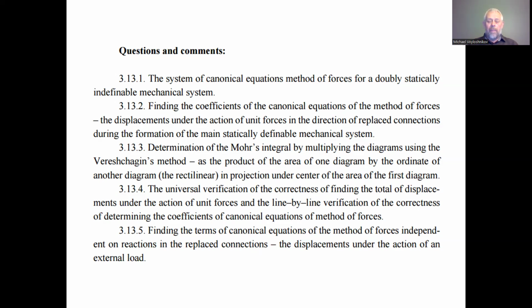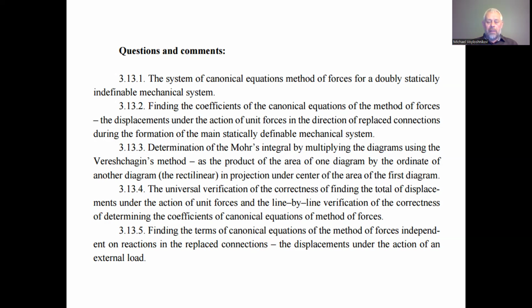This is the bending moment under the action of the unit forces when we found the factors of the summands of the canonical equations with the variable subject to find, and the product of the diagram of the bending moment in the main system. The main system is the statically determinate system which corresponds to the assigned system, made statically determinate just by cutting off the unnecessary links in the assigned system.